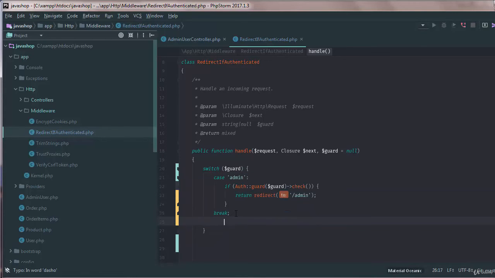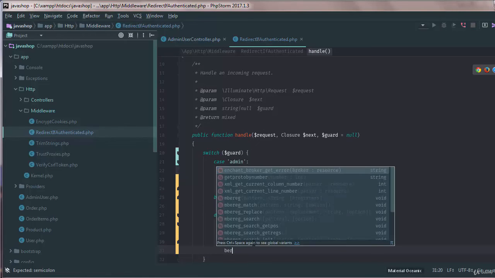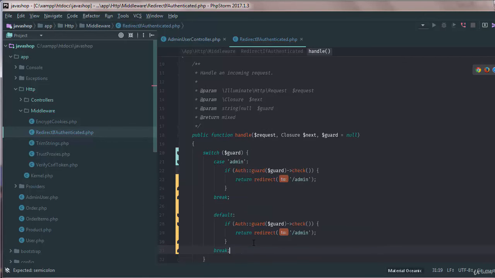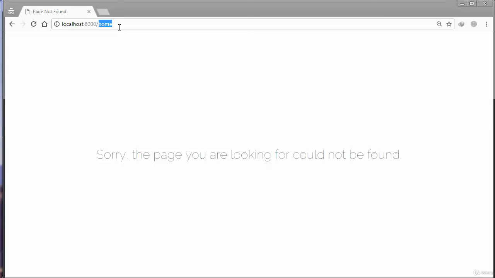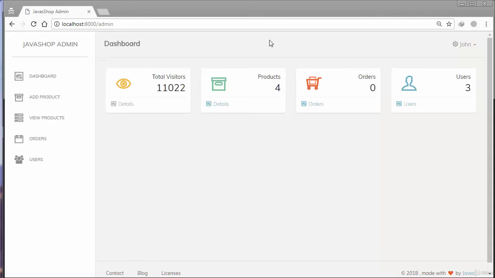And in the default case, for example, we will create the front end part. For the front end part, again check this and then of course break it, and then for the front end case just redirect it to, maybe, the user profile page that we'll create in our front end section. Okay, so if I just go and reload the page and first of all open my admin/login, you can see it's redirecting us to the admin page.